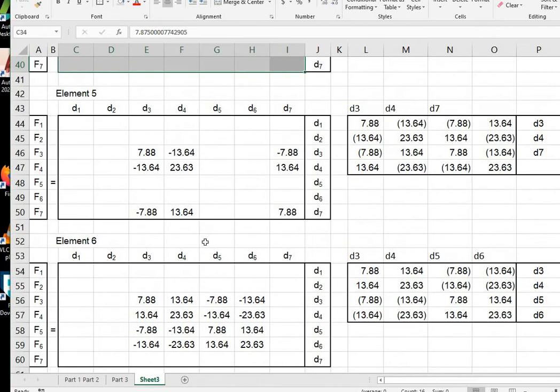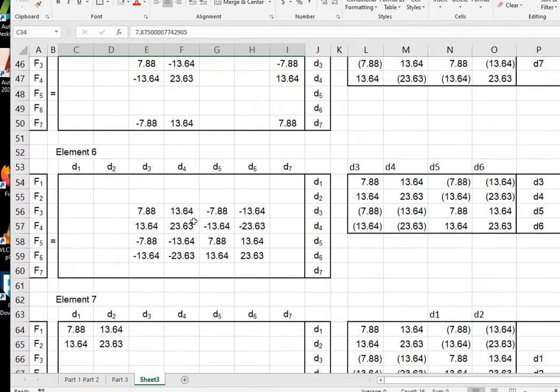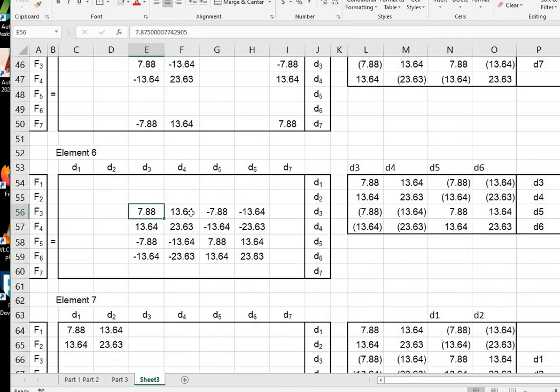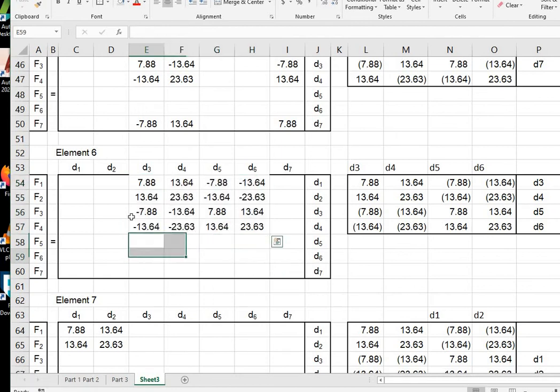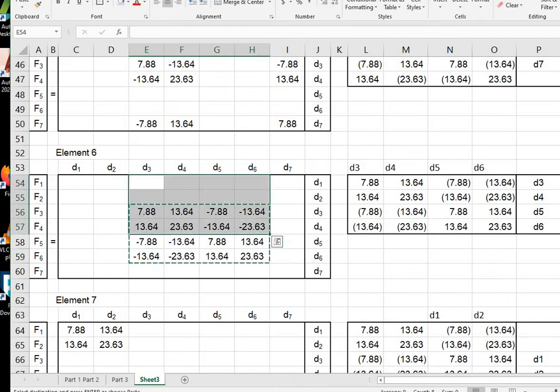Kagaya yung nagawa ko kanina dito. Something like this yung ginawa ko kanina. Ganyan. Yan, mali na yan. Hindi na yan symmetric matrix. Okay? So dyan ako na-alarma kanina. Okay? So that's one characteristic of element stiffness matrix. Ganon din yung expanded stiffness matrix.